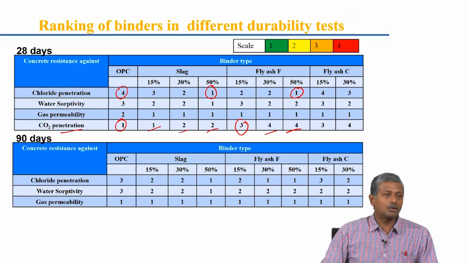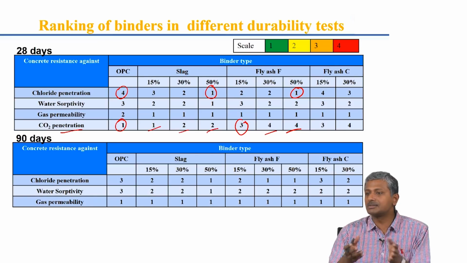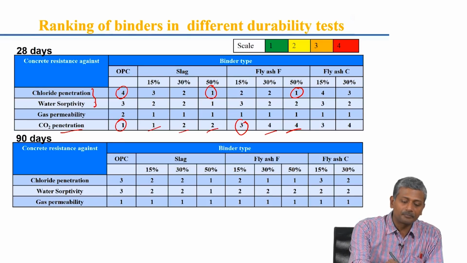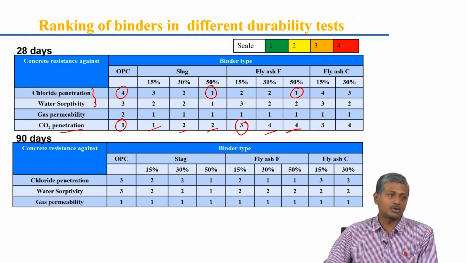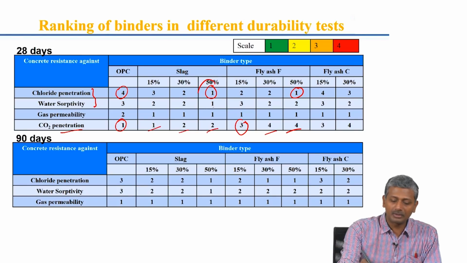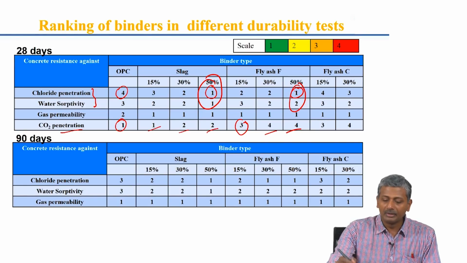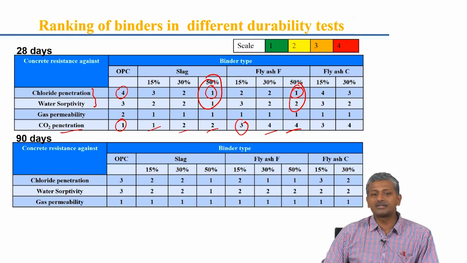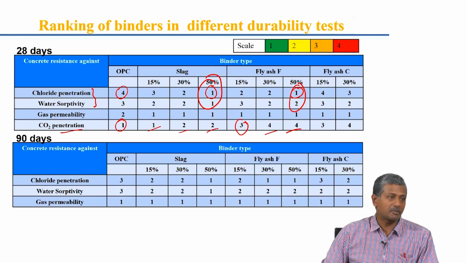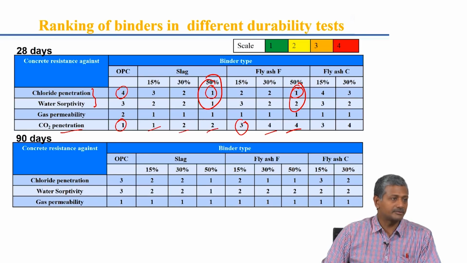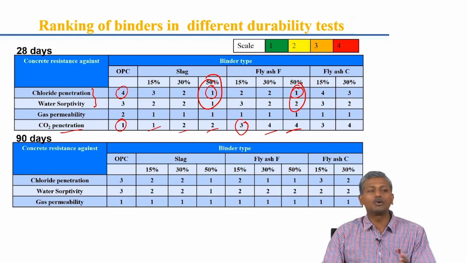So, what a concrete designer can do is look at this data and decide on what would be the right blend of ingredients for the particular service environment that the concrete is being designed for. Okay. So, for a marine environment, obviously I will be looking at these two characteristics, chloride penetration and water sorptivity, and based on that you come to the conclusion that 50% slag would be the best mix, probably followed by 50% fly ash. But if you have a consideration of strength at 28 days as one of the parameters, then obviously the fly ash mix may not really make it, you may have to rely on the slag mix. We will see that example more closely when we go to the durability section.